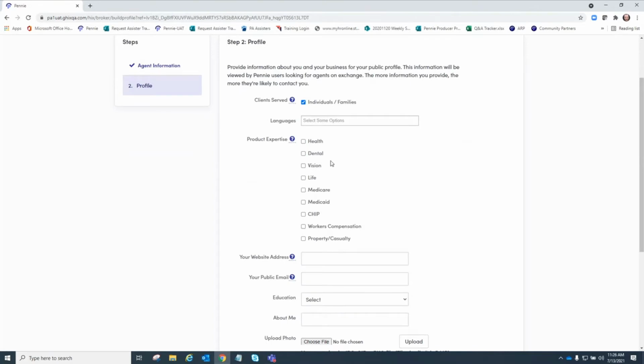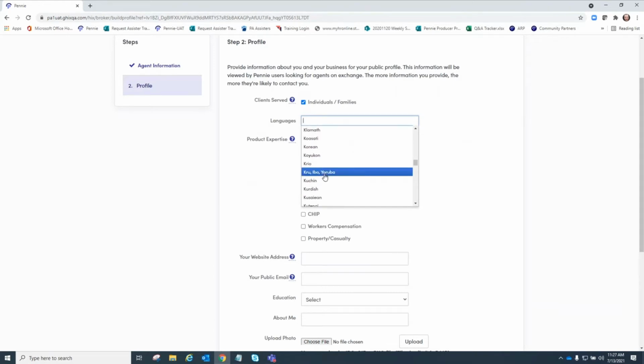Now, in terms of her profile, there may be certain languages, and this is very important because through Penny's broker community, we insure thousands of people in the Commonwealth of Pennsylvania. But here's the thing. There are a lot of folks here in Pennsylvania who have a primary language other than English.